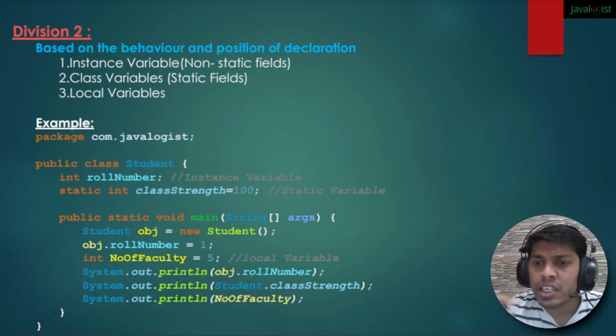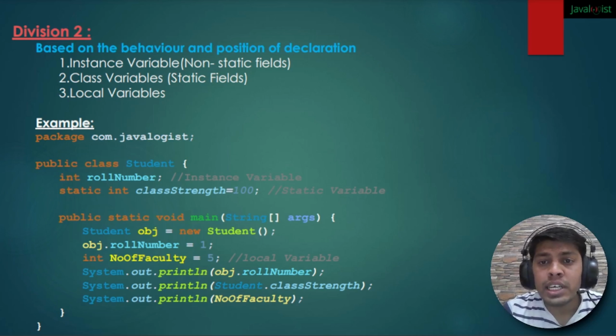Suppose consider a family having 4 members like father, mother, brother and sister. The last name of all the members is the same. So there you can use a static variable. Only one copy shared by all the members. So we saved our memory because only one copy is provided to all.